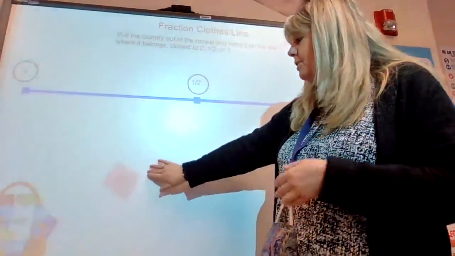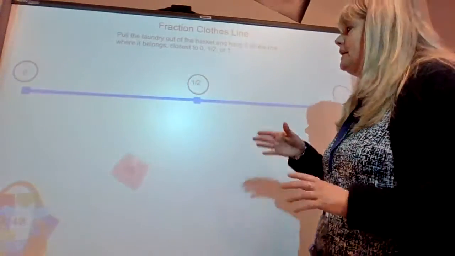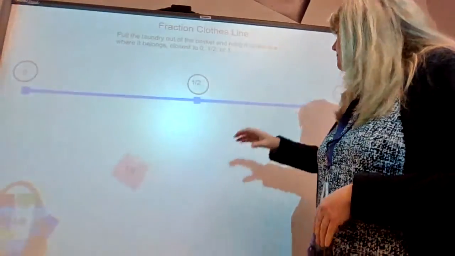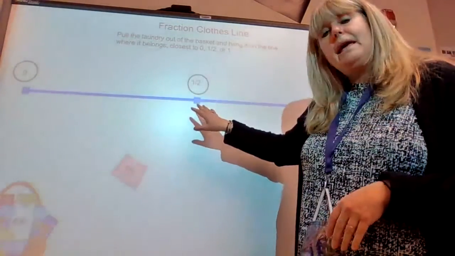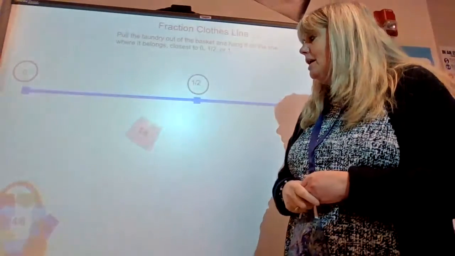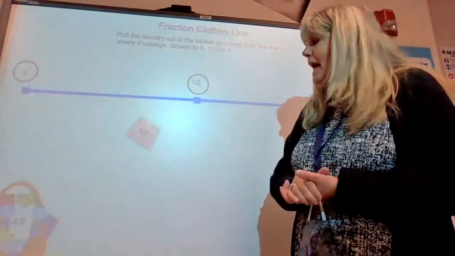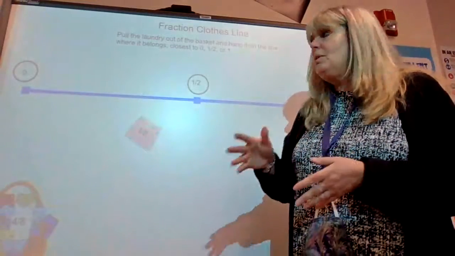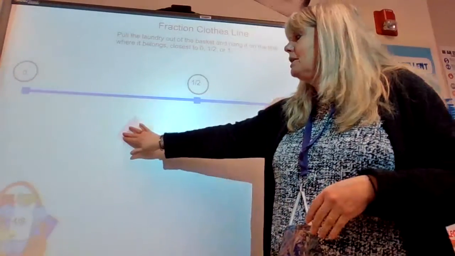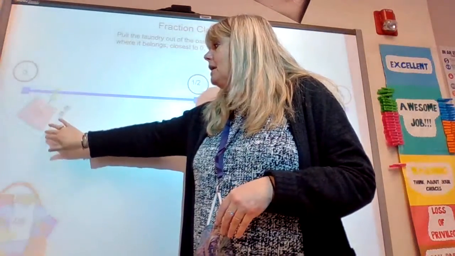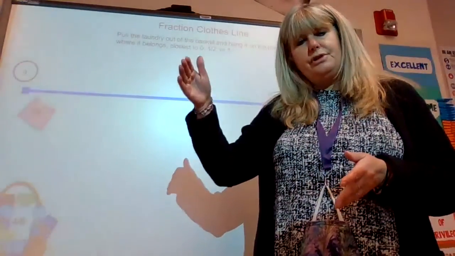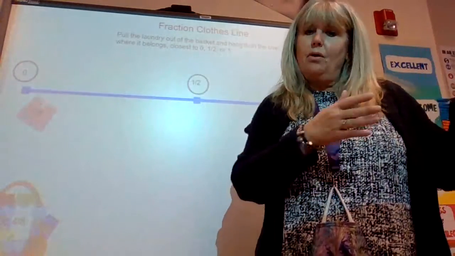So the first thing that I'll pull out is 1/8. Now, if I was to make this clothesline cut into eighths, it would be 0/8, 8/8. What would be half of 8? It would be 4/8. So if I have this lovely pair of, I'm going to call them swim trunks, and it is 1/8, where would it be closer to on the number line? Okay, you're right. It would be closer to 0. Because remember, we're talking about reasonableness of an answer, whether it's closer to 0, half, or 1.